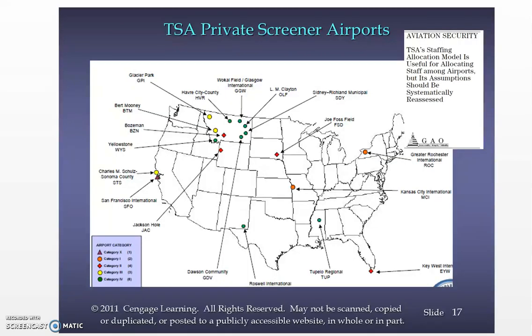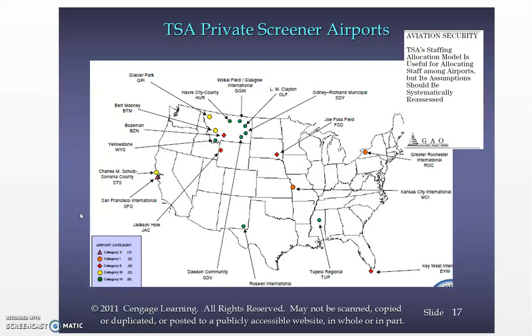Just a quick explanation about the project I worked on in the past, in the early days of the TSA: some airports around the country are screened by private agencies. The biggest one you may not be aware of is San Francisco. If you ever fly through San Francisco, take a look at the screeners that work there. They're not TSA employees. They are privatized company employees, and that's what I worked on. I worked at San Francisco back in the early part of last decade to set up some models when screeners were just being put into place.